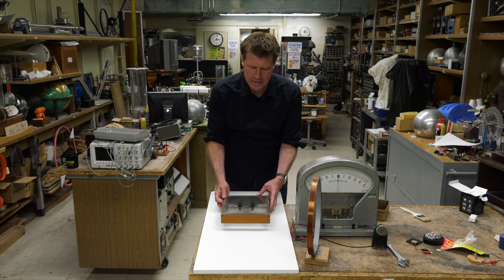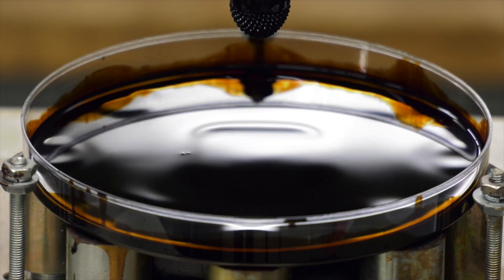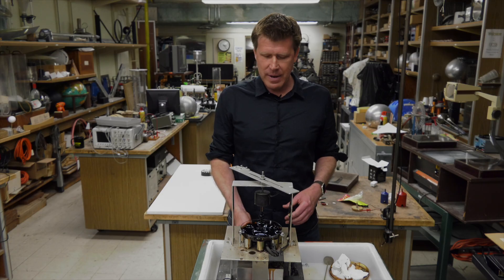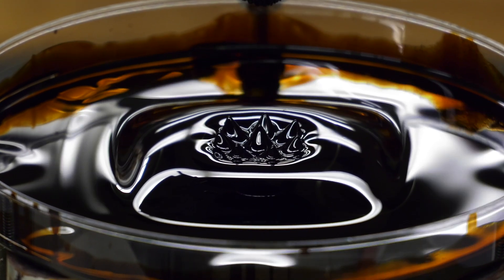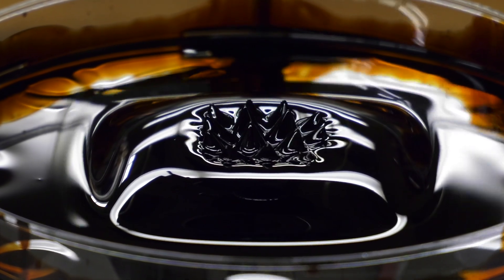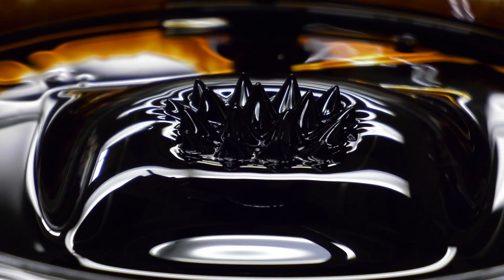If I tilt it up a little, you can see that it's actually sticking out of the magnet. It's a little hard to see with the iron filings, but we do have some nanoparticles of iron suspended in oil here — it's a ferrofluid. When we change the magnetic field, we can actually change the shape that these things have, and we can make complex 3D shapes. So maybe a more advanced version of this is what they have in Black Panther.